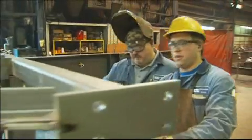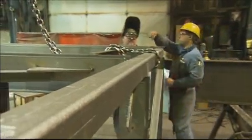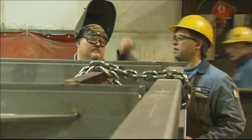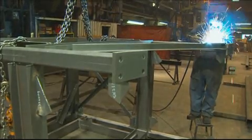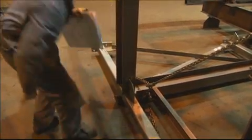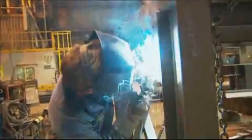We're looking for a highly motivated person with a big expectation to do well in the trade. Structural steel is physically demanding — you need to be pretty fit. We would hope that person would have high ambitions and an expectation to succeed. What I think makes a good fitter is someone who's very meticulous on details. You have to be able to interpret what the other person is trying to tell you, and you also have to be able to manipulate and work with the steel.